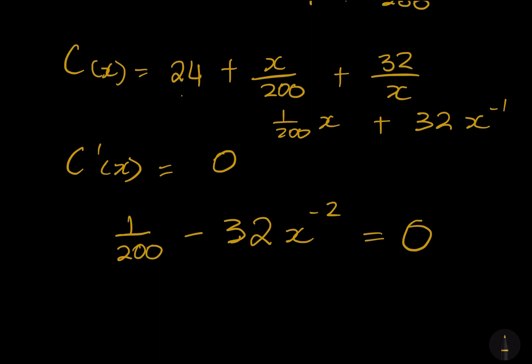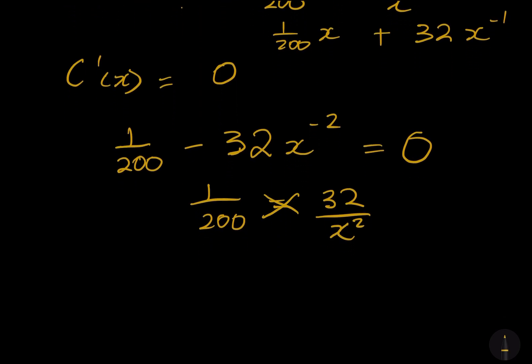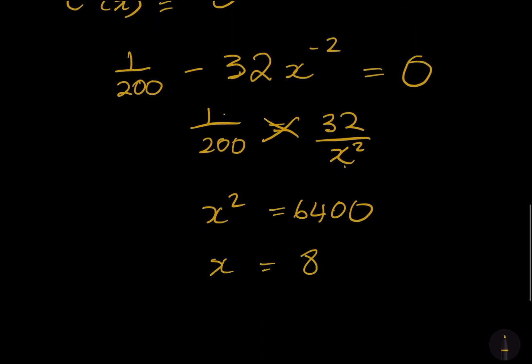Now let's try to solve. If I take this to the other side, I'll have 1/200 left on this side. I'll have 32 over - remember, 32x to the exponent minus 2 can be written as 32 over x squared. All we're going to do now is cross multiply: x squared times 1, that's x squared, and we've got 32 times 200, and I get 6,400. We're going to take the square root of our answer. So I get a value of x equals 80. Remember, x is the average speed, so that must be in kilometers per hour.